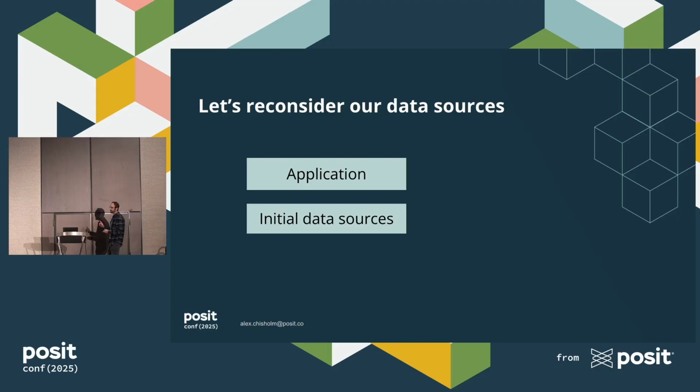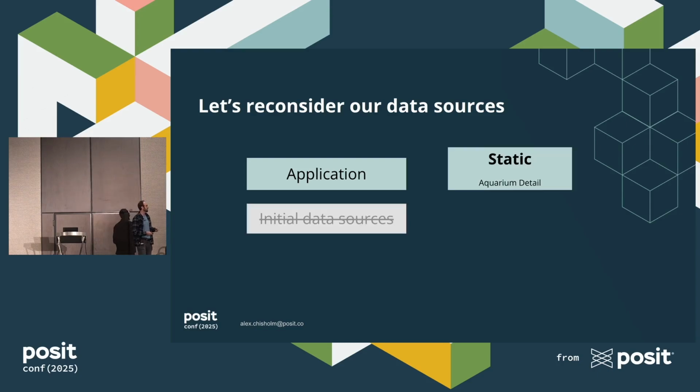But what we need to do, I think, to begin with, is reconsider those initial data sources that we're dealing with. So we probably want to break that into something that might be static. For the aquarium example, this could be the CSV file, which was just a bunch of information about all the different animals that you'll be able to see tonight. Maybe that doesn't change very often. We're not going to let users update that. All they need to do is query and find out information about it.